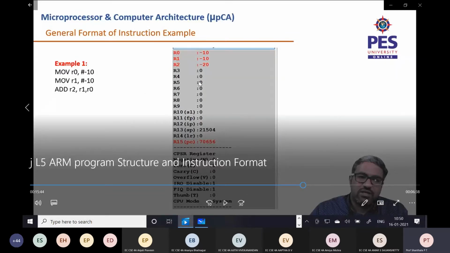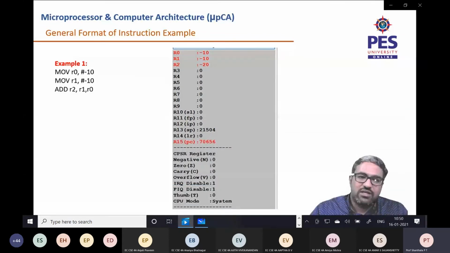Okay, and as we know, R0 to R15 are the registers we generally use for our operations, and you can see down there the CPSR register. The CPSR negative, zero, carry, overflow flags are all 0, because nothing is set, because in the instruction the suffix S is not there.